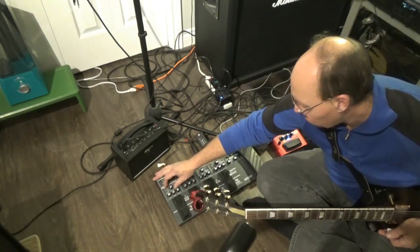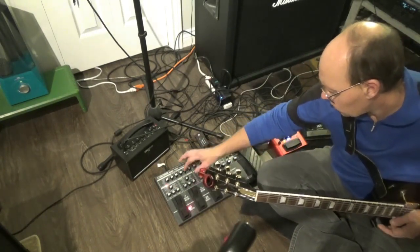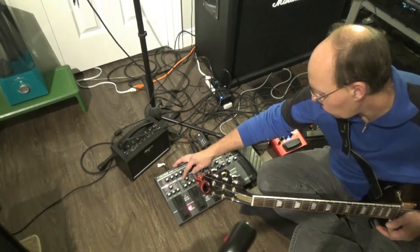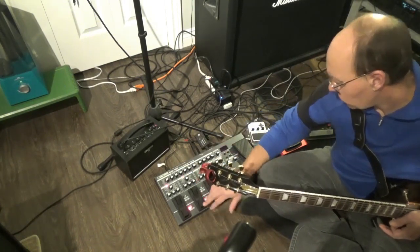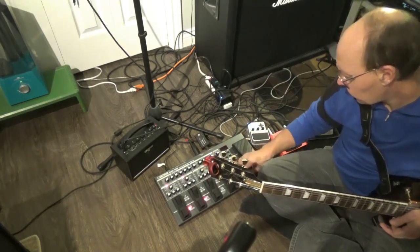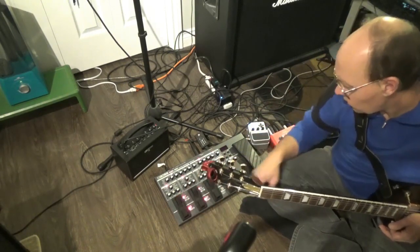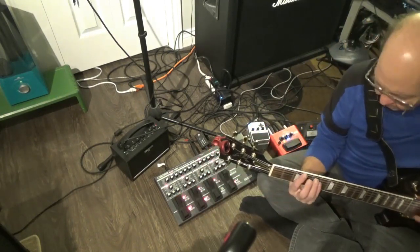So let's combine the defretter with the metal, and we'll put in some analog delay, and put reverb on, put our boost on, and our preamp on clean.